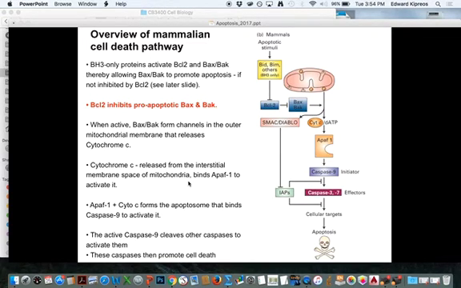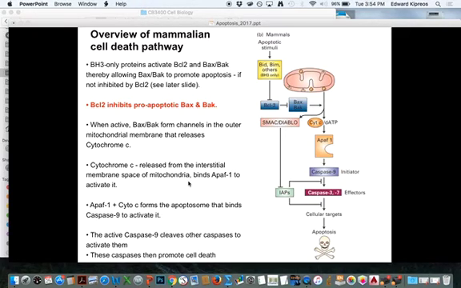Okay, so we've been working backwards from the upstream caspase, caspase 9, to the apoptosome, forming from APAF1. APAF1 was only able to form the apoptosome because it was self-binding. It could only form when cytochrome C was released. So cytochrome C bound it, and now it could form that big apoptosome, and 2 caspase 9s could bind and get activated.